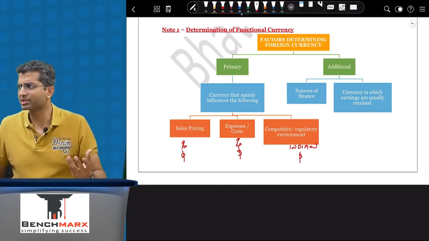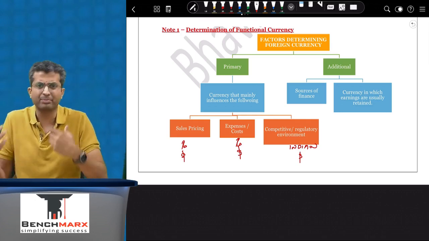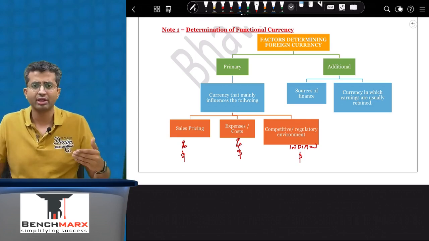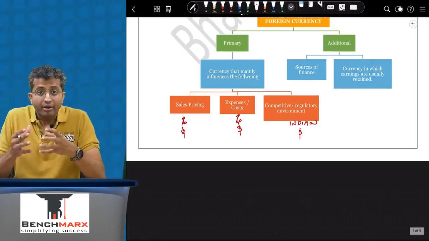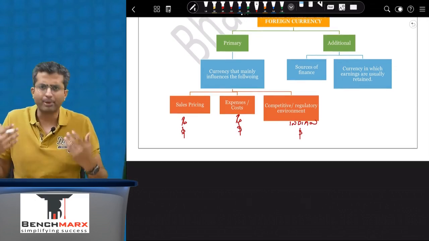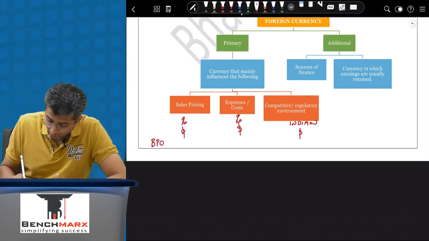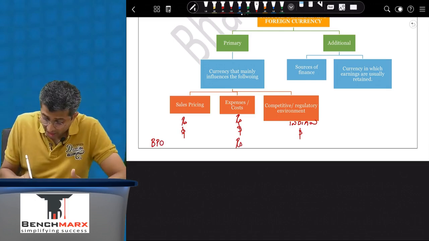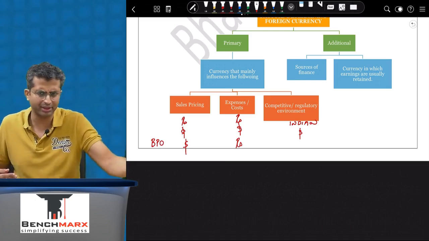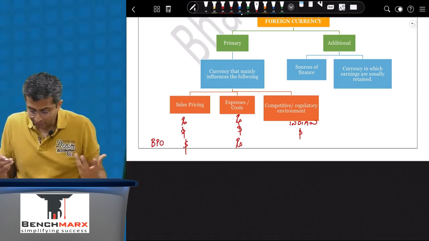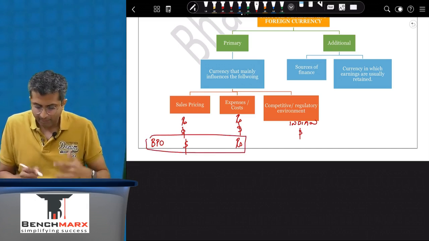However, there can be certain businesses where the competitive environment, or let us say the pricing and expenses, may not be as clear. For example, a BPO, business process outsourcing unit, which is based in India, and hence all its employees, all its costs, etc., are incurred in the Indian environment. So for the BPO, the costs are in rupees. However, it is largely catering only to the US operations of certain mobile companies like AT&T, in which case we are kind of stuck on whether the currency should be the dollar or the rupee.